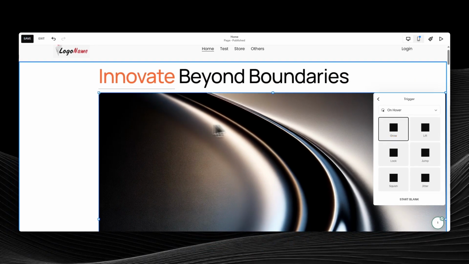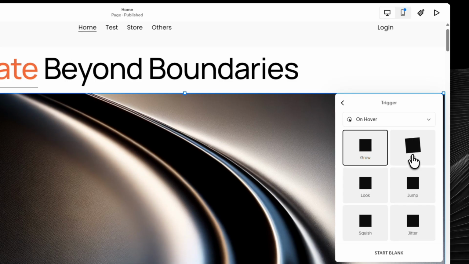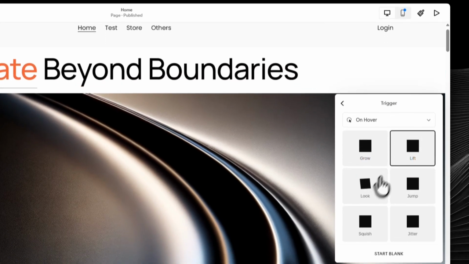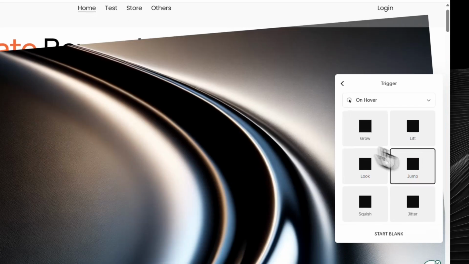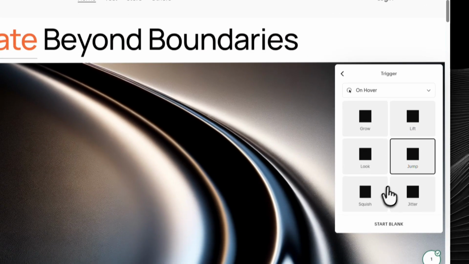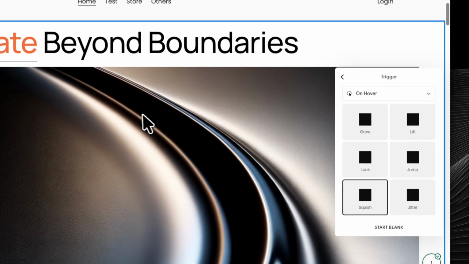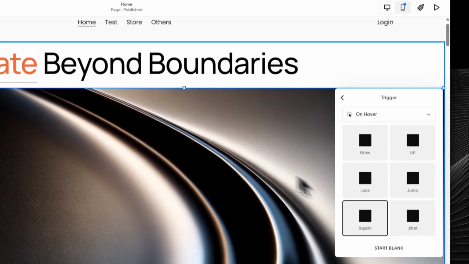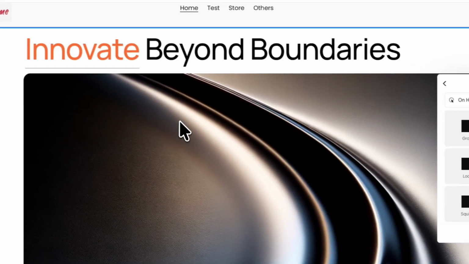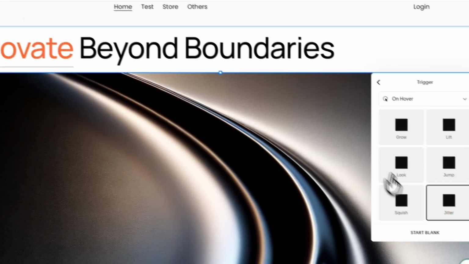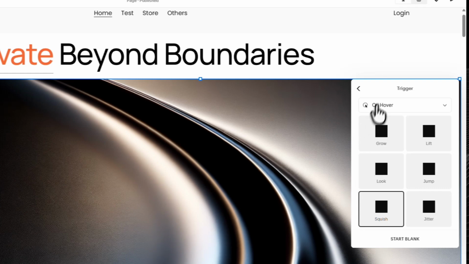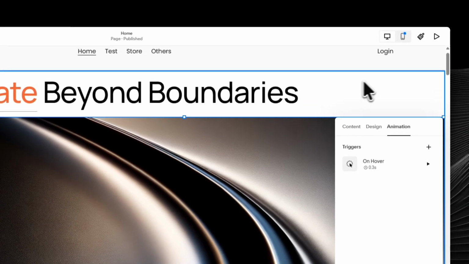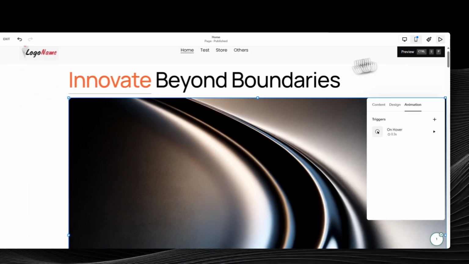As you browse, keep your brand tone in mind. For example, a minimal site may benefit from a soft fade, while a bold, creative portfolio might use a slightly stronger zoom. You'll see a live preview right in the editor, which helps you judge pacing and feel without leaving the page. When you're happy with the result, click Save. That's it. Your image now responds to mouse hover with the effect you selected.